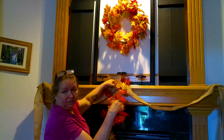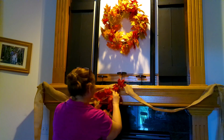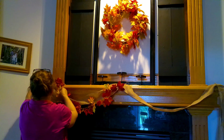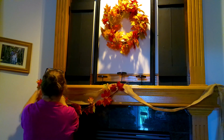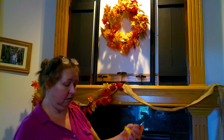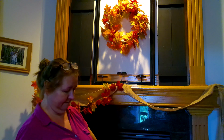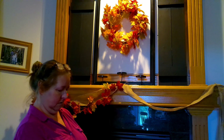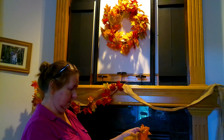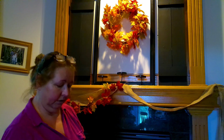So I'm gonna just put my garland with my burlap. Even though they're not the same color, that is okay, because fall is different colors. And I'm working with what I have. And I have a lot more floral, so. Well, this is a really messy situation that we have here.